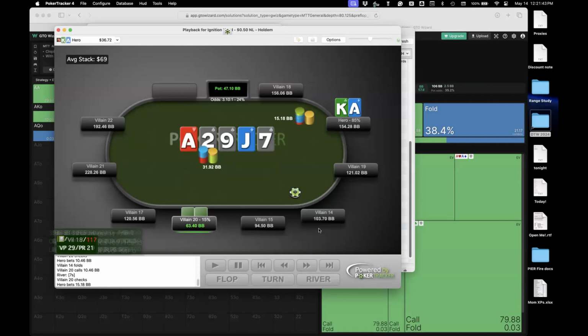Okay. All right. Anybody want to do a last hand? Got one more? Or do we want to be done? I am heated out. I showed you all my embarrassments. All right, that's a reasonable one to end on. Tough spot. With the flush completing, they would bet most of the time. It's a good line if you expect them to bluff river. Average stack $69. There we go. Okay.